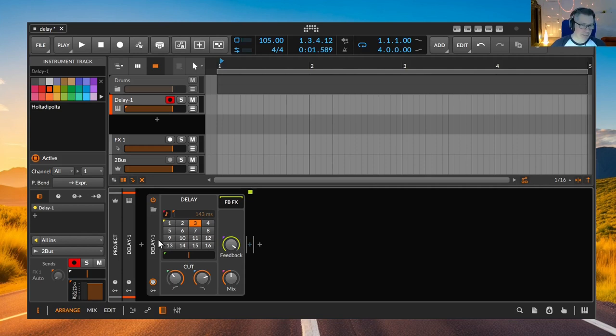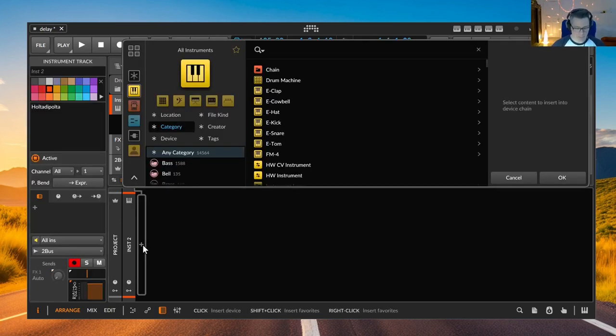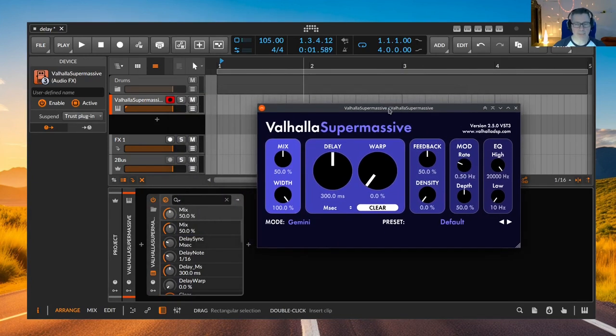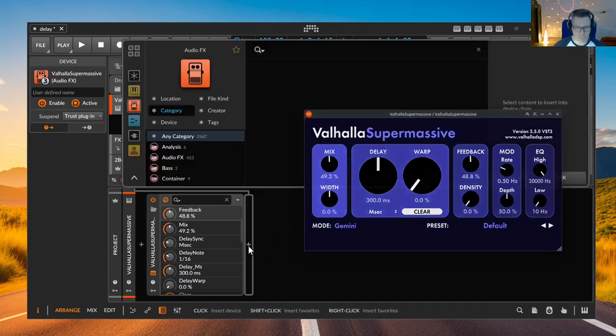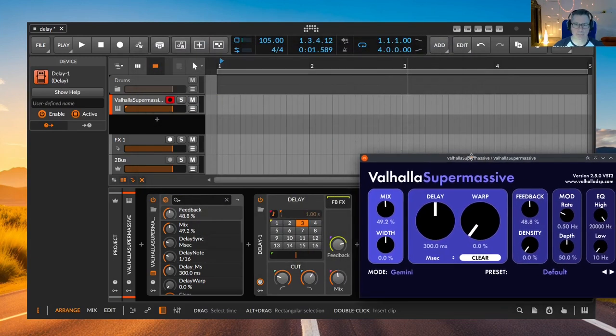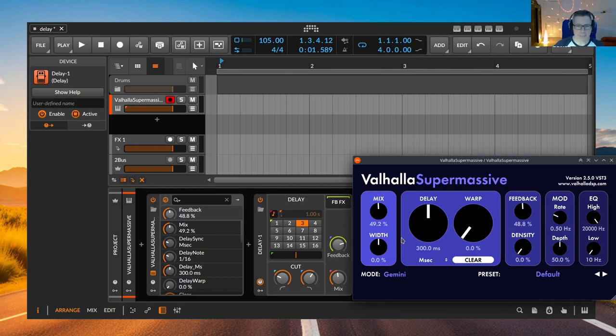This is just a Bitwig device, but you can achieve this as well, for example, with a Valhalla Supermassive device, which is used as a reverb most of the time, but at the end it's just a delay. And you can set the Valhalla Supermassive with some parameters, for example, here the width, so you can change it to a mono device. Here's the mix knob. Then here's the feedback. Maybe I just put the delay 2 here, so you have the direct comparison to delay 1. Put it over here maybe. So you have here the feedback, and we put that back, so it's just 0 over here.